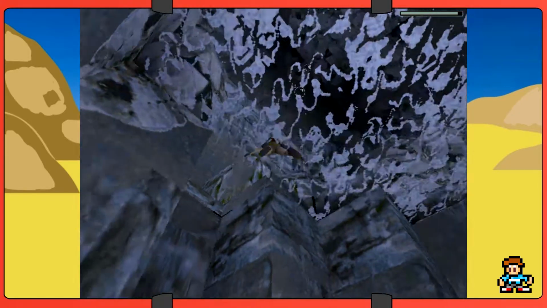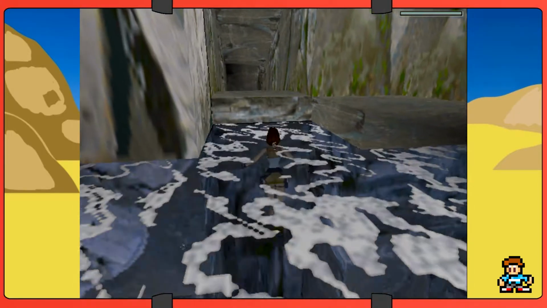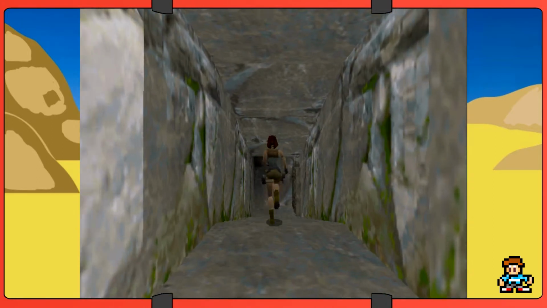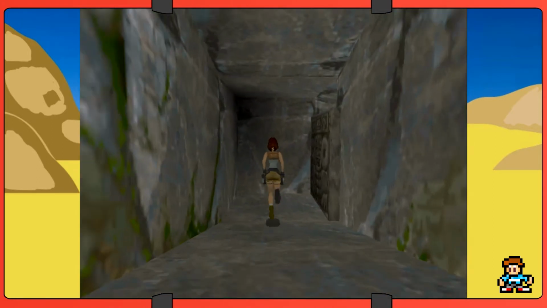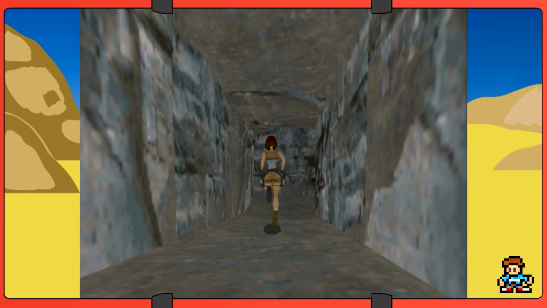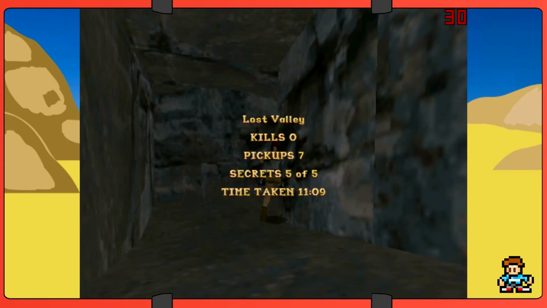Right, and here we are. Grab this. Yeah. And there we go. All five secrets. Only 11 minutes. It felt longer. Then again, I did die quite a lot. How many? Let me just get out my phone again.